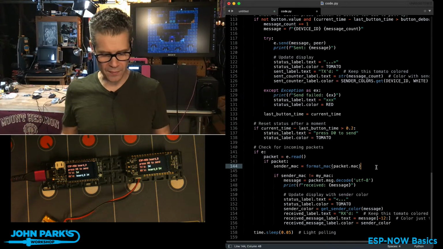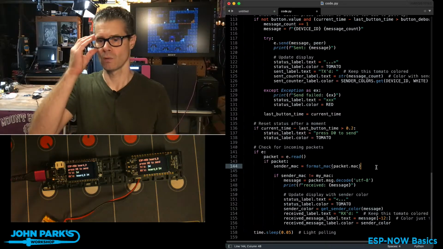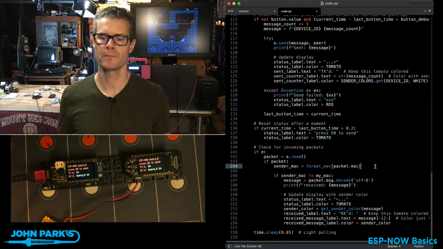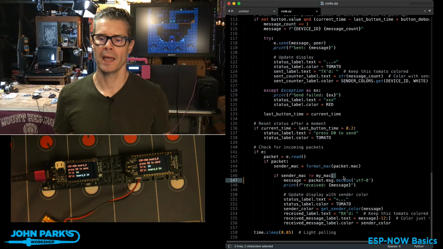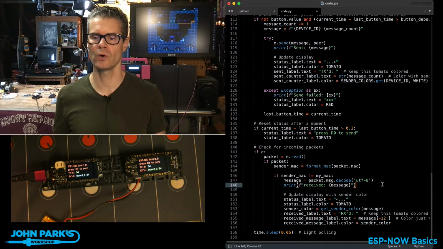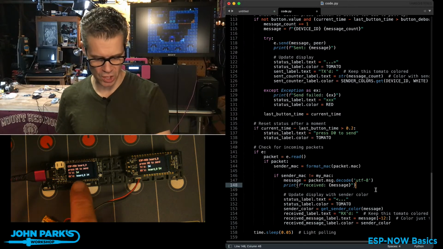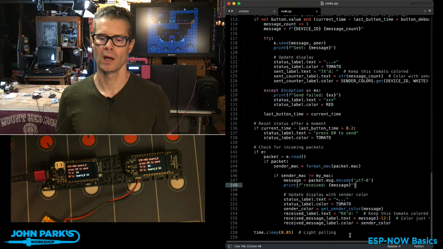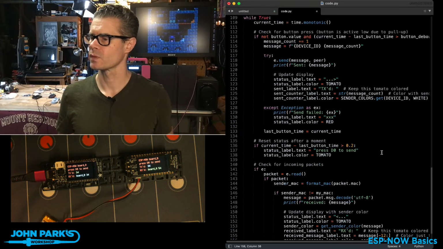So we can say, oh, I got this message from this MAC address, which you may use in code that's updating its peer list, maybe. And then if it's a message that we can unpack, we will say packet message decode, and then print that message here, in this case, board B, and the number 34 goes to the screen, and then we have a small delay.